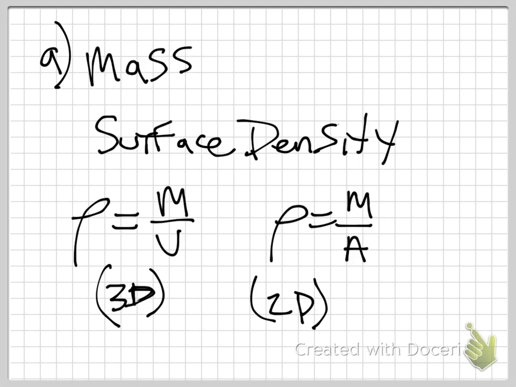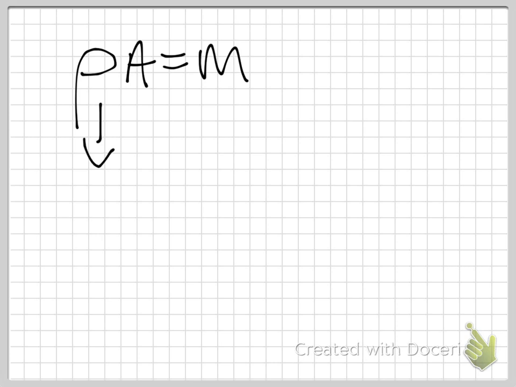Again, can't seem to draw a reasonable D. At any rate, we're going to use this formula right here. So we need the mass and we need the area if we want to figure out density. Generally, though, we're given the density and we're given the area, and we can substitute that in for mass. So if we reorganize that, we simply have density times area equals mass, which is a pretty useful thing to have hanging around. So for the density of this, let's consider now just one strip of mass, not the entire lamina.